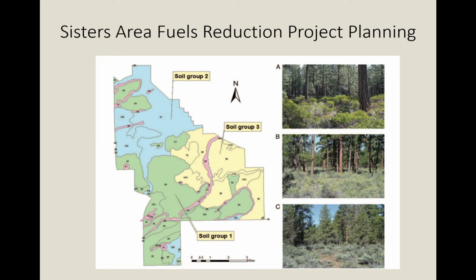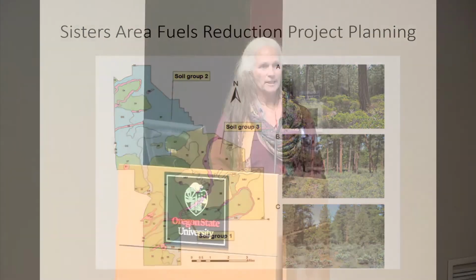And so they just wanted to thin out everything and make it a really clear forest floor. But then the wildlife biologist came in and says, well, you know, there's deer here, and we need winter range, and we need forage for those species. So really their prescriptions that they would have come up with were in conflict with each other. So Terry, using the LTA and the Deschutes soil resource inventory, kind of brought some of his ecological knowledge to the table and helped them both meet their objectives.